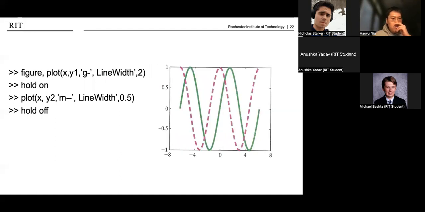And one more. Some other attributes we commonly use is the line width attribute, which will change the line width. You can see that for the first one the size is 2, and the second one is 0.5.